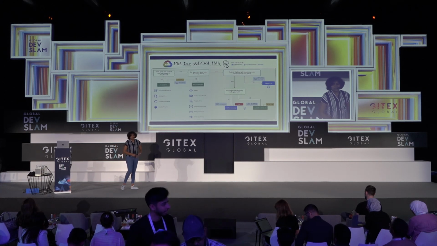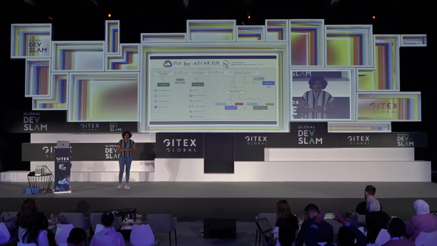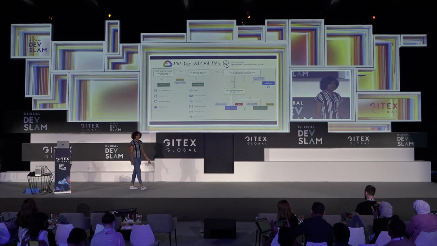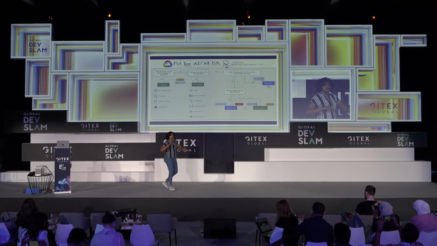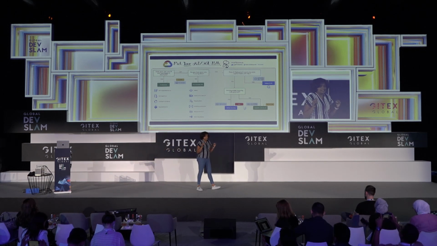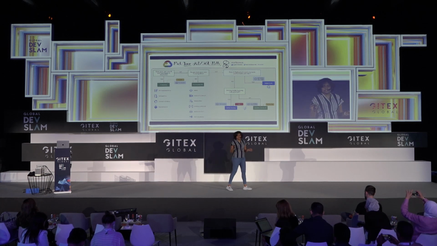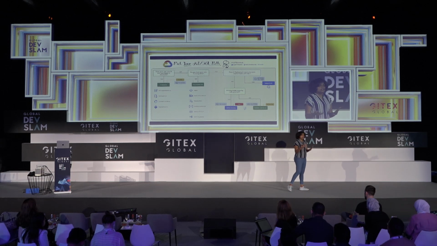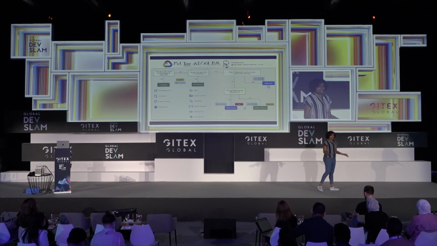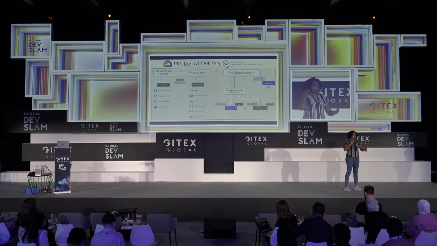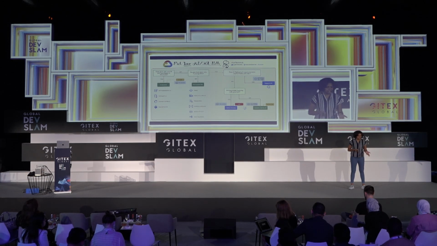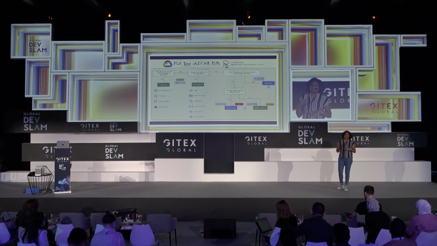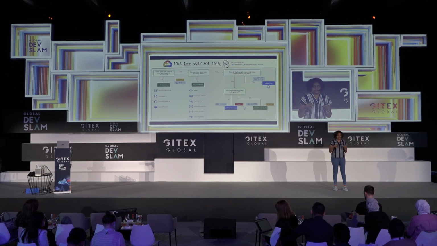Okay, so now I want to dive a little bit into how you pick your tools when you're thinking about building machine learning models, because the tools also matter. Not everybody can build machine learning models. Not everybody has the skills today to do that. Not all companies have machine learning engineers. How do they do machine learning? It's not like they can't do machine learning if they don't have machine learning engineers. So this is kind of that roadmap of how you can still start if you don't have machine learning skills.